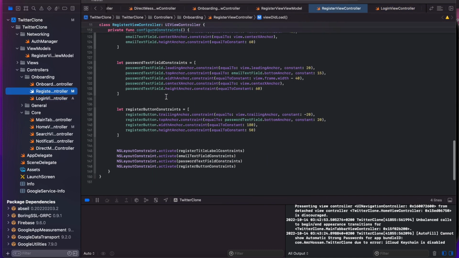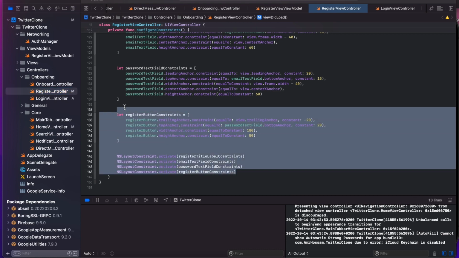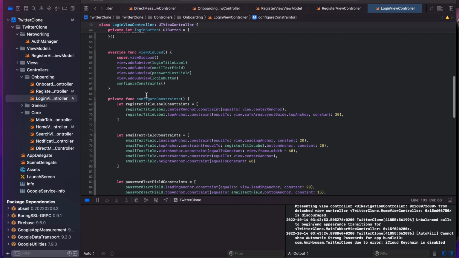We can just copy all of this. So I'm just gonna copy this over here, make sure to change the names of the variables as well. So copy that from here, login, paste, boom. And here I'm just going to say login. Okay, here is going to be login as well, change that.